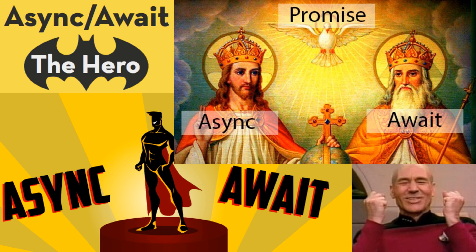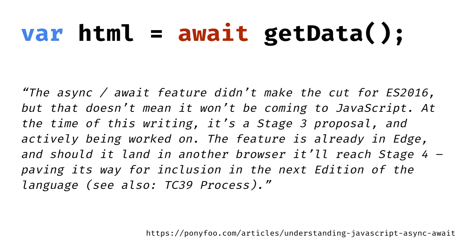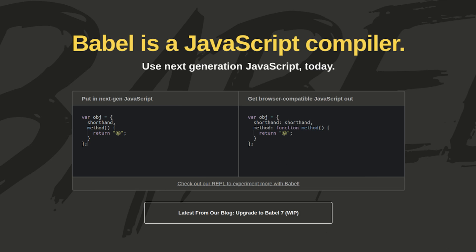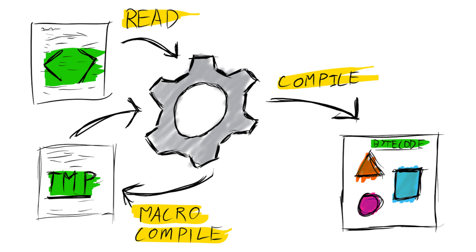Let's look at a familiar example. JavaScript developers were literally dancing in the streets when async and await keywords came to JavaScript, and with good reason. But it hadn't yet come to browsers — it didn't get into ES2016. To my understanding, and JS devs please ambush me in a dark alley if I've oversimplified this — await is a lovely bit of syntactic sugar over JavaScript's powerful native callbacks. But if it's not in JS implementations yet, how do we use this feature? The answer is Babel. Babel compiles JavaScript to JavaScript, and this is exactly what Lisp macros do — they compile Lisp to more Lisp. Babel is a very elaborate, complicated macro system. Lisp macros let you write Lisp that runs at compile time and alters itself.